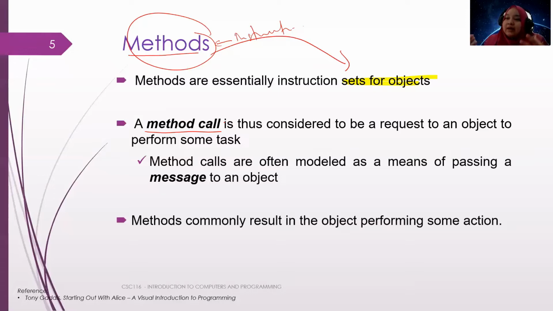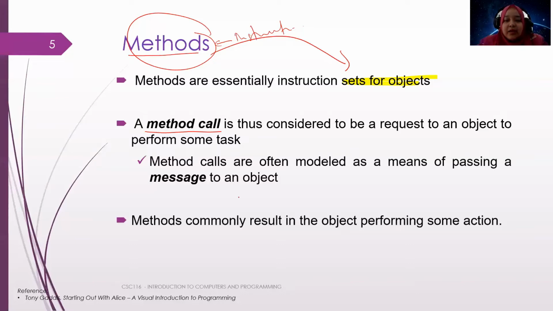Tapi you tak panggil pun method melompat untuk objek tu. So tak ada guna lah. Sebab itulah bila kita tarik, ingat tak? Masa kita dalam lab tu kan, kita tarik fly. Kan kita nak buat eagle terbang banyak kali tu, kan kita tarik fly. Masa kita tarik tu, maksudnya itu kita panggil dia sebagai method call.